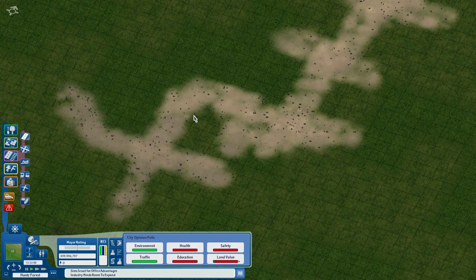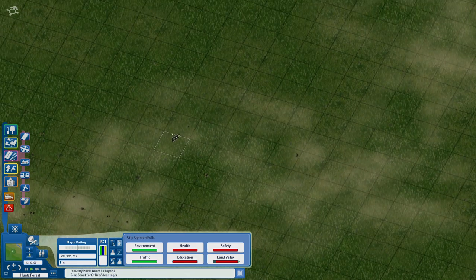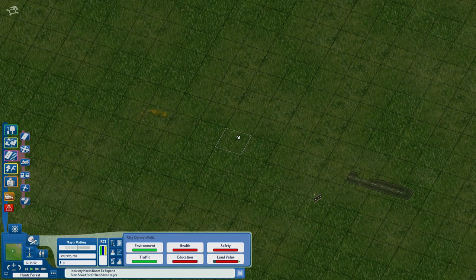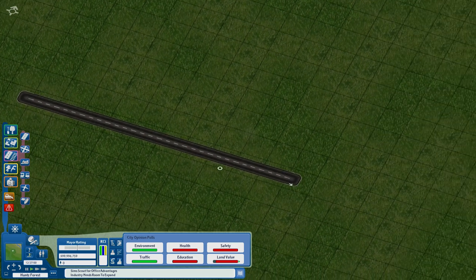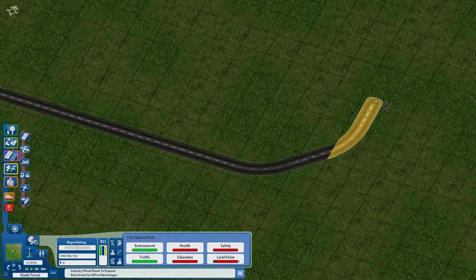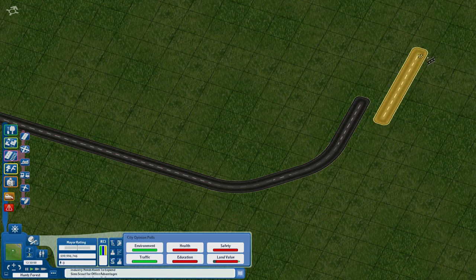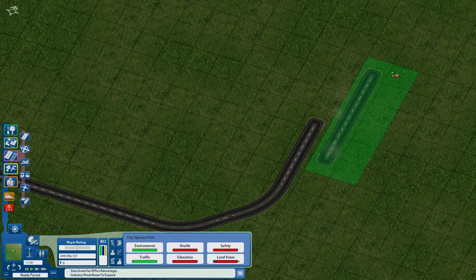One-way roads, not as many additions and whatnot to it, but there's still some fun stuff here. If you drag, obviously it's one way. You can put arrows on and off. If I drag that way, it'll start moving that way. I have arrows off right now. Sometimes I have them on every once in a while, but just like the road, you can make a nice little smooth curve, right? But as you can see, there's no fractional angle thing, so you have to sometimes plop those manually, so that's okay.